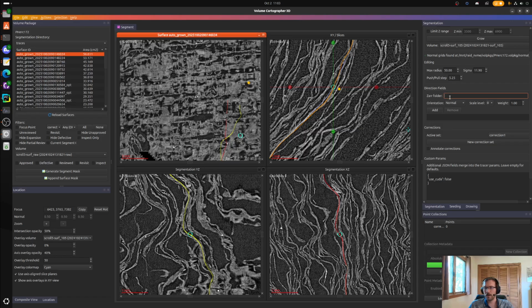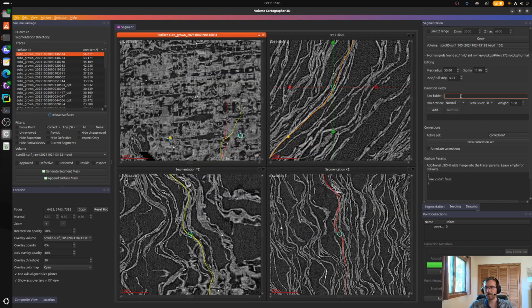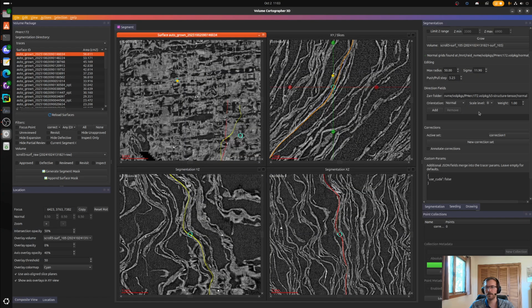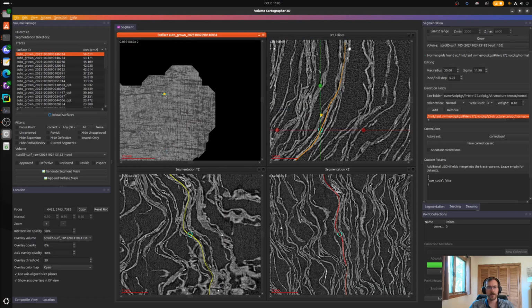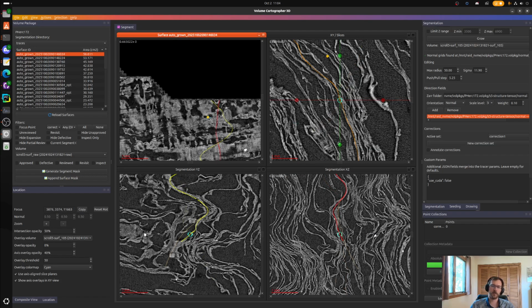Oh, also one more thing. If you want to add your fiber fields, structure tensors, anything like that, as additional options for the solver, you just have to copy the folder here. So I'm going to select the structure tensor normal. I'll put it here. I'll select normal. This one is a scale level of 3, so I'll set that to 3, and I'm going to set my weight to something low. The structure tensor is just derived from the actual surface, so I don't like using a super high one here because it can get a little bit crazy. It's derived from the raw volume.